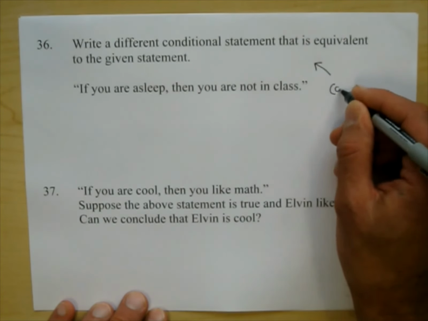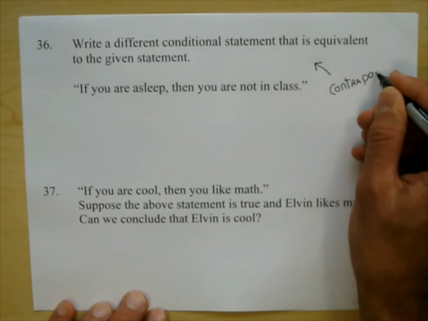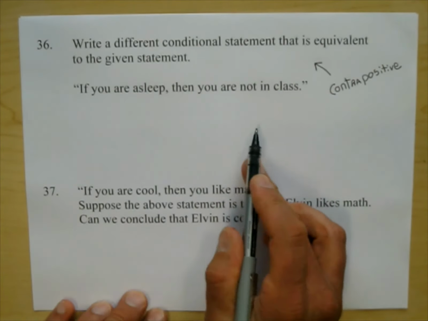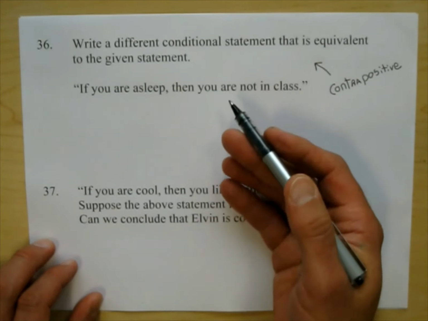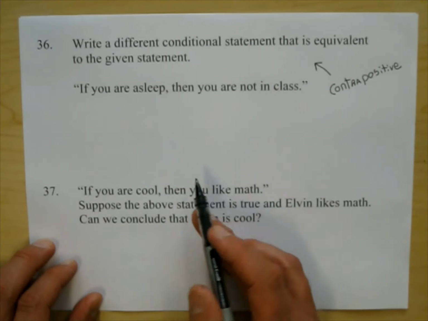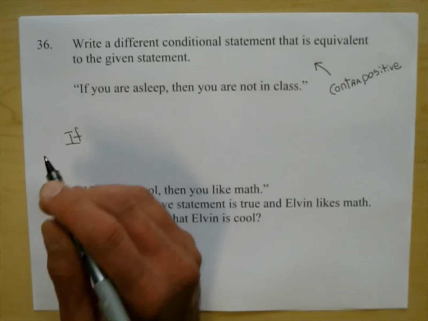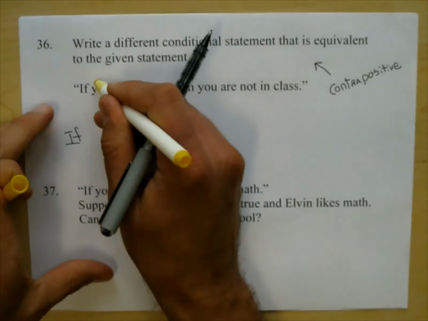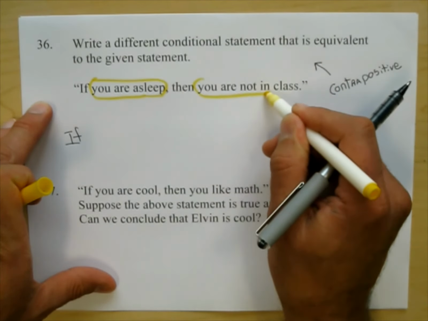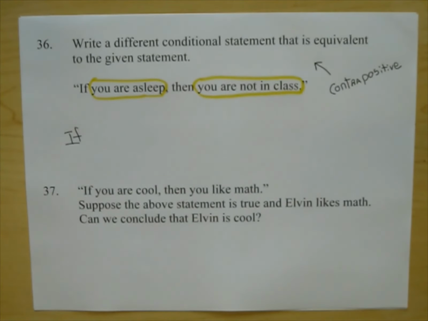It is the contrapositive. So that's basically all they're asking you to write, but they don't want to say write the contrapositive. We already gave you a problem like that. They want you to know that the contrapositive is equivalent to that. So the contrapositive takes these two statements. It's the most complicated one. It swaps them and negates them.